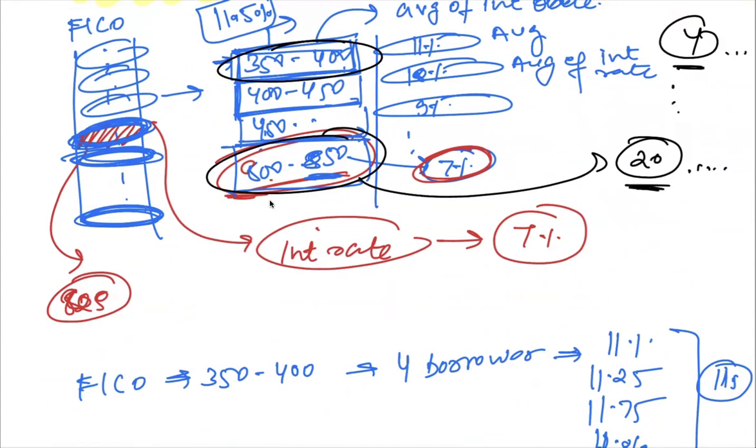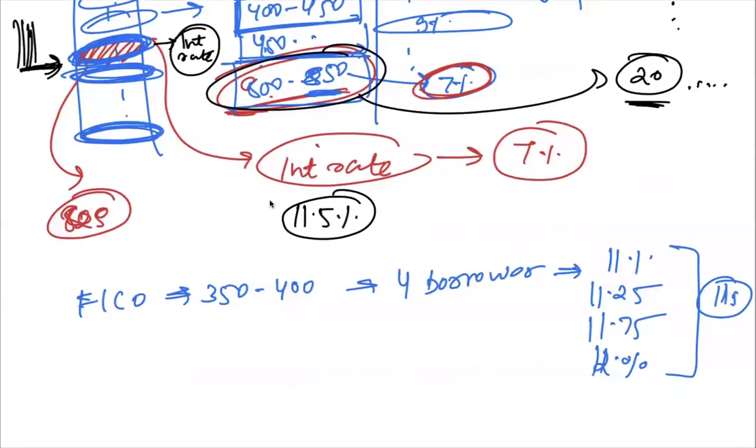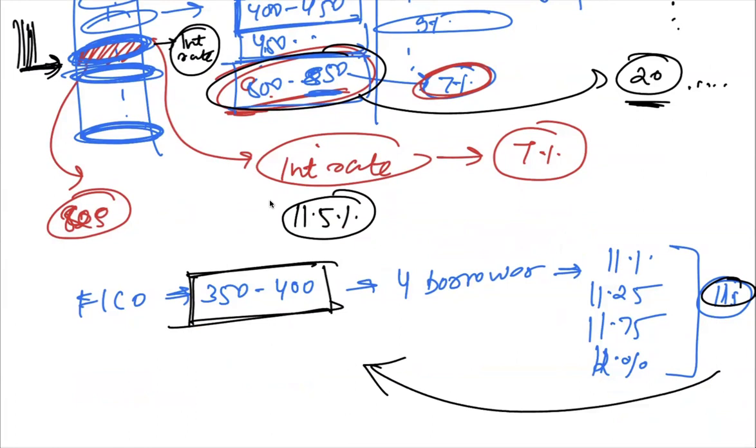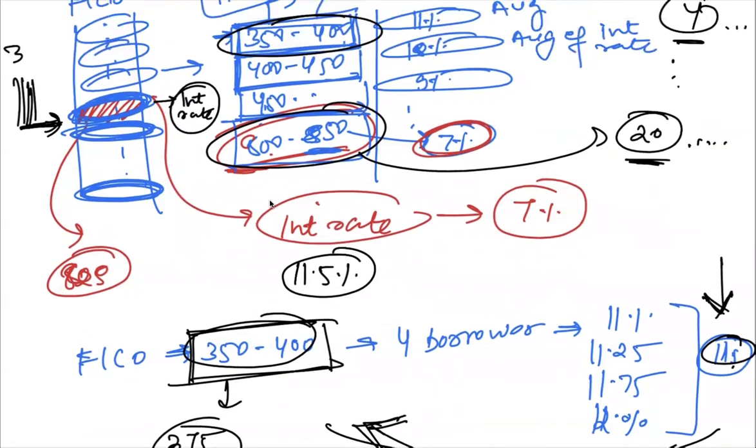Now let's say I need to find what the FICO score should be here. I'll check what interest rate was charged, and let's say it was 11.5%. We know that this falls into this bucket, right? So we are basically going backwards. We know the interest rate, so going backwards we know that somewhere between 350 and 400 is the score. So I'll take 375 and allocate 375 here.